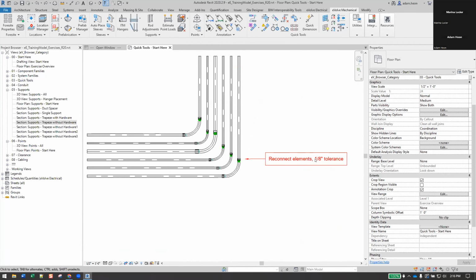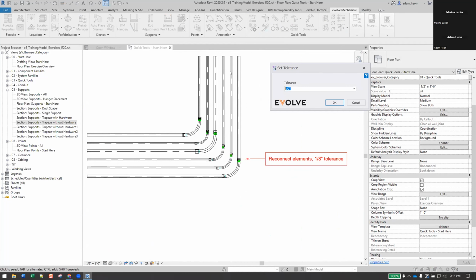So I have a couple scenarios here. And if you look at the tolerance, I will drop it down. So if I said a 1/16 of an inch, currently these are broken, I think, to an 1/8 or just shy of an 1/8.